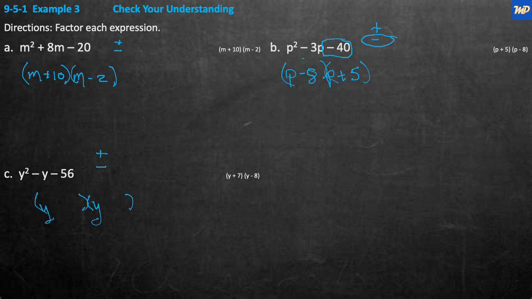To give you, well, obviously it isn't 56 and 1. It's probably somewhere way down close to 8 times 7 is 56, and there's a 1 difference between them. And we're looking for a negative 1, so guess what? The term that has to be negative is 8. You're right, you got it. And the positive term has to be the 7, because now you can add positive 7 to a negative 8 and get a negative 1. So now we're going to put in here a negative 8 and a positive 7.